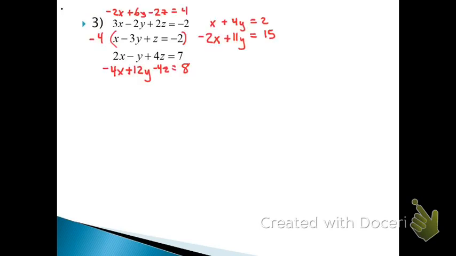So I got it down to these 2 equations, doing what I said to do. And now I'd say let's eliminate x by multiplying the top equation by 2, which would give me 2x plus 8y equals 4. So now when I add these 2 equations together, it gives me 19y equals 19. Well, that worked out nice. y equals 1. Now, let's pause for a second. Everybody look up on the screen, please.